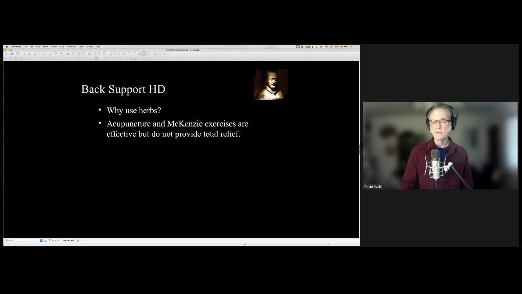Yes, I see someone saying patients are scared of their doctor's disapproval, and that's a reason not to. But acupuncture is extremely effective for lower back pain, for lumbar disc pain. I'll talk about that a little more in a bit. And the McKenzie exercises, we'll go into that a little later also. Generally, I get people mostly out of pain and standing up straight on the first visit.